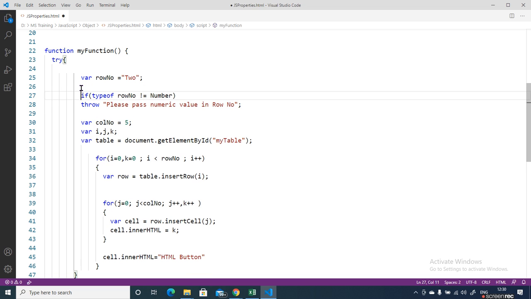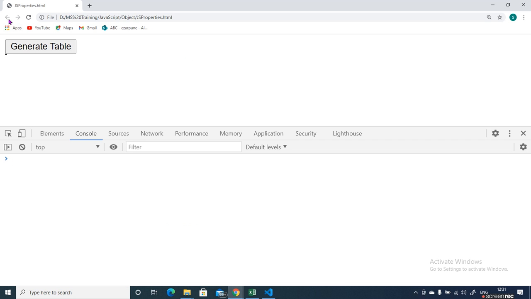See, here I have not put in curly braces after the if condition. The next line works based on the condition. The intention is that this throw will execute once this condition is true, otherwise it will not execute. So unnecessarily, I have not put any curly braces. Okay, no problem. So I go here.